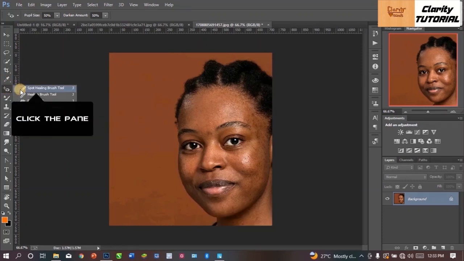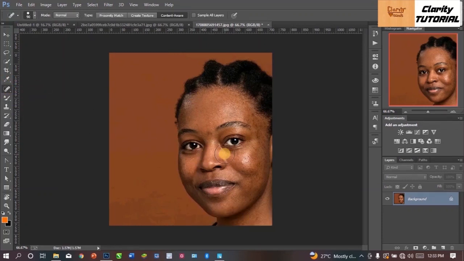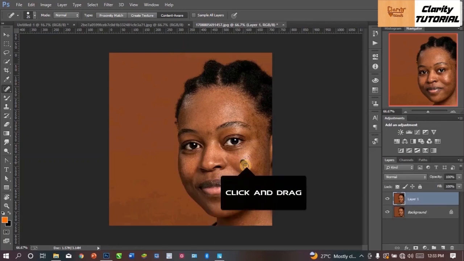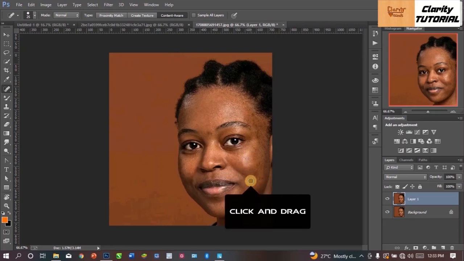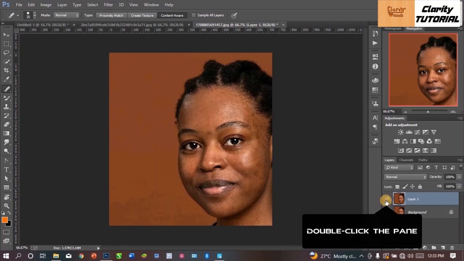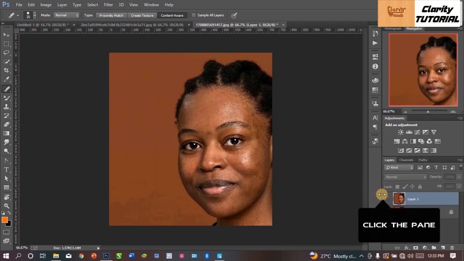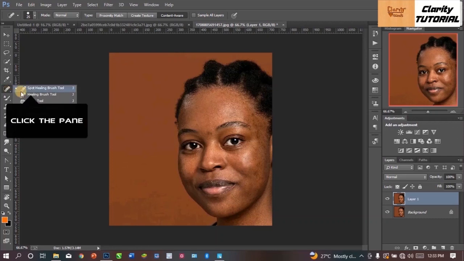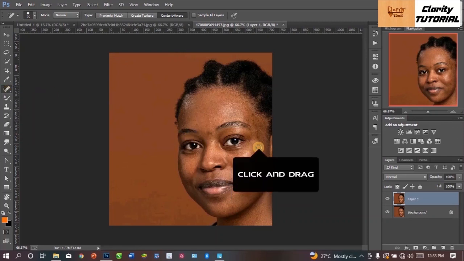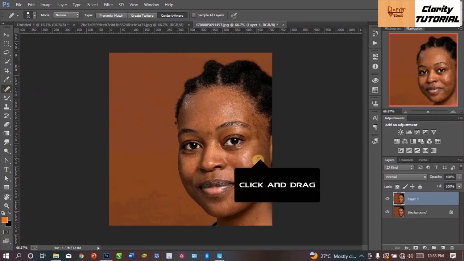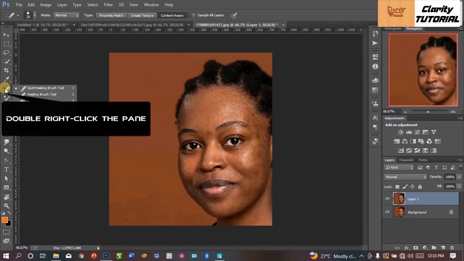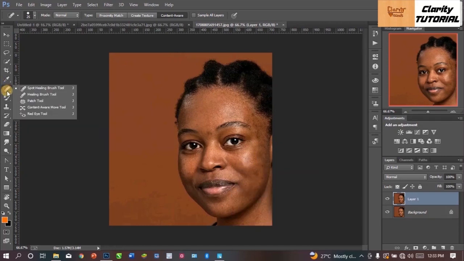So when it comes to the spot healing brush, it's used to heal spots. Let me give you some example over there. This spot over here has been cleaned. It's been wiped away. If you notice, you see before and after. That is the use of the spot healing brush. It's used to wipe spots away. You can see it's been cleaned. So you have to do it carefully after. Most people use this for touching up or removing blemishes in an image, they actually use these tools.